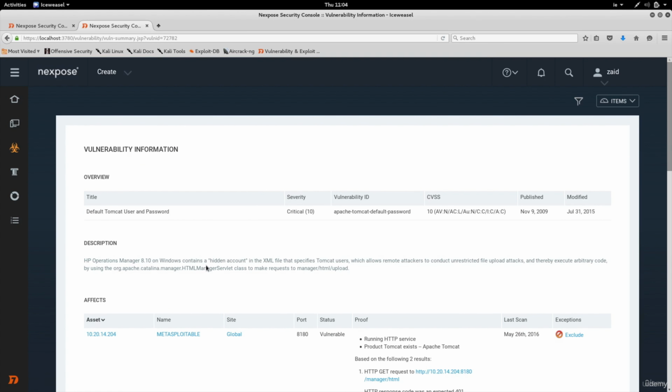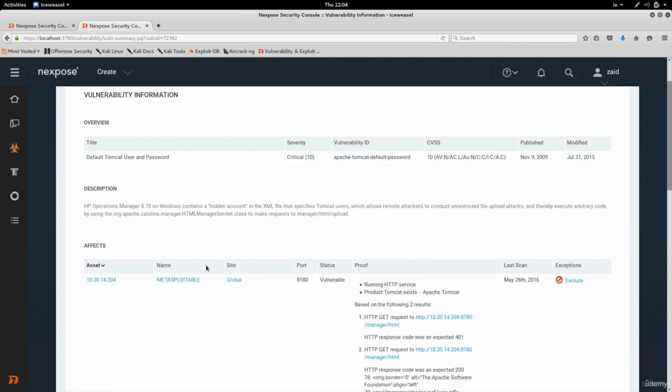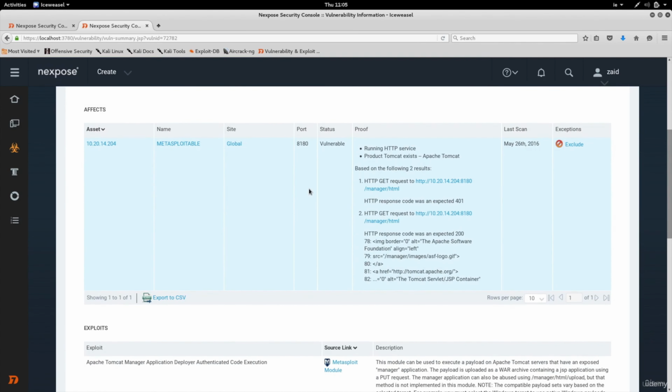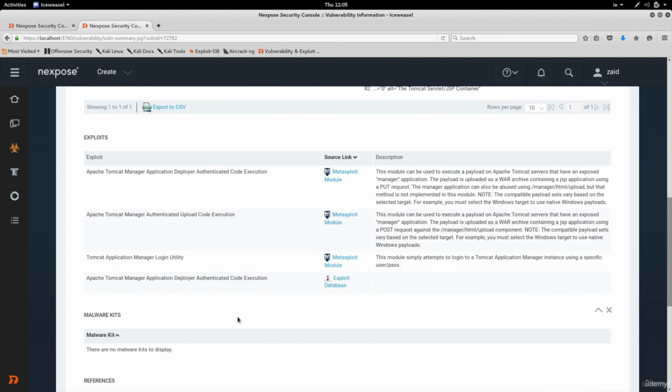And here you can see a description of this vulnerability. Again, you can see the port that it's running on, and you can see why it thinks that this particular target is vulnerable to this exploit. If you go down, it will show you how you can exploit it. So there are 3 different modules that can be used to exploit it. It doesn't really have to exploit it. Sometimes you just see modules that can be used to verify the existence of this exploit. But basically, these are modules associated with it.